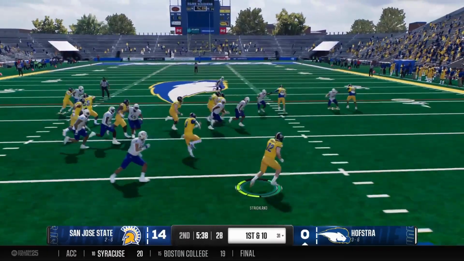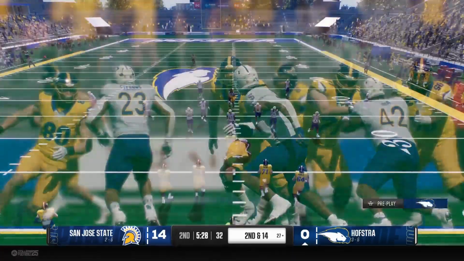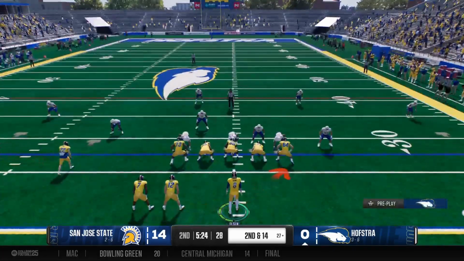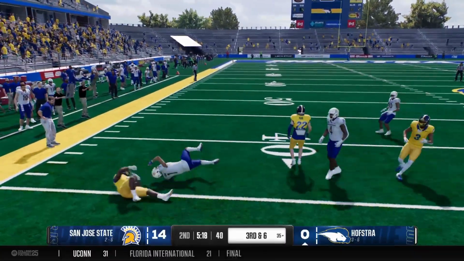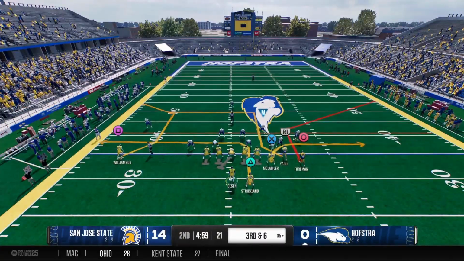1st down, we picked up a nice gain, so we got another 1st down, and an option out to Strickland, who will lose 4 yards. So now we're back to the 27. 2nd and 14 in the UNLV go-go formation. They swing this out to Tyson. And Tyson, a nice little run for 8 yards. It'll be 3rd down and 6.